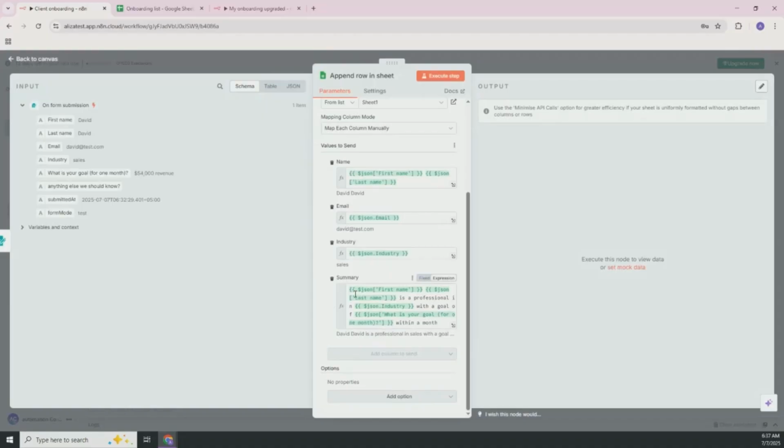And I've simply added another column here, named summary. It just creates a summary without using anything. It drags all the data and prints it out in a sentence, like a story. So this is what it does.